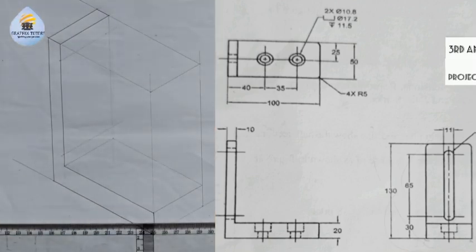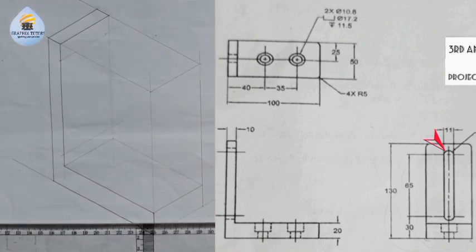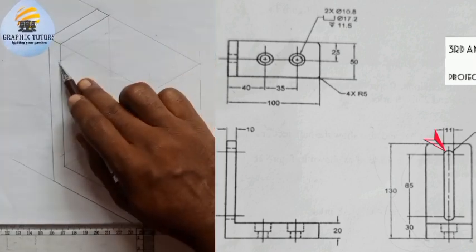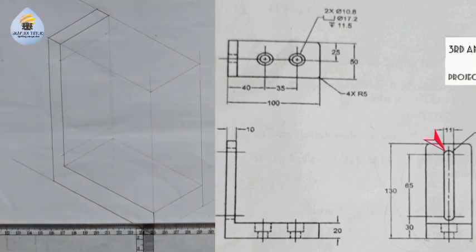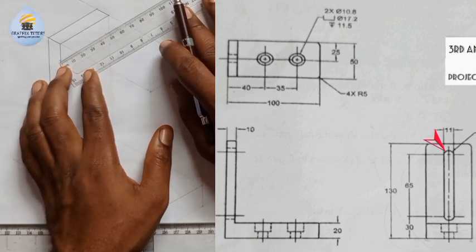Now the next thing is we want to draw that curve that is there. So I need to get the center of this figure here, right? Because it is centralized. So I'll get the center of the figure. And we know from here to here is 50, also from here to here is also 50. So I'm going to get the half of 50, and that will be what? 25. So I'm going to measure 25.